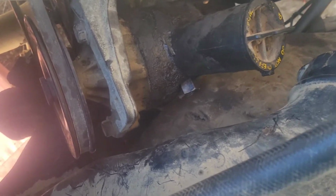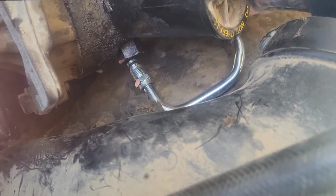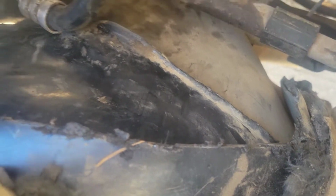I know some people are probably going to hate on me a little bit for this one, but this inner fender, when I get this up and into the right position, it's just getting a rubby rub there, and it's an absolute pain to even get it to tighten up into there. And I feel like that's just going to cause me issues in the long run, so I'm going to go ahead and cut it. I cut my inner fender well deal, and I just did a line all the way up to here. I was able to give myself room instead of completely getting rid of that chunk.